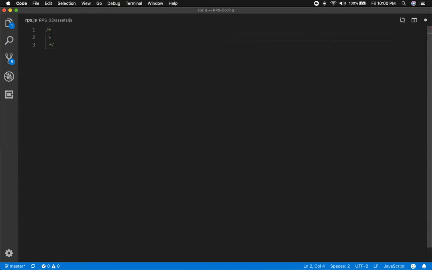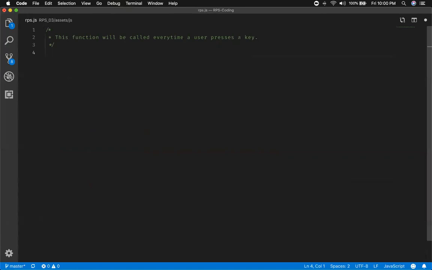We'll just say this function will be called every time a user presses a key. That's what is going to happen in the code that's going to be below here.